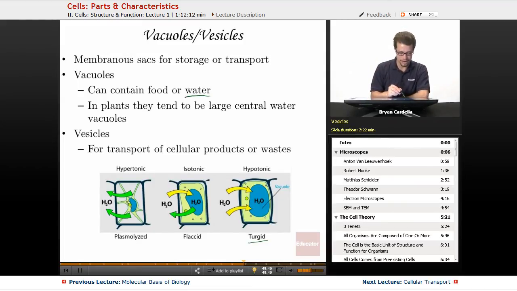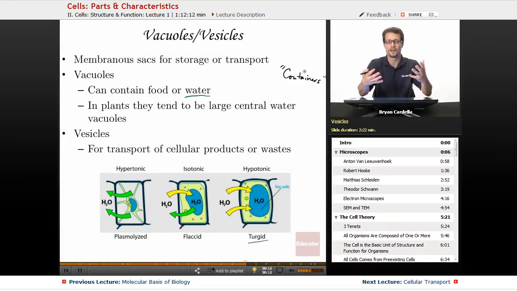The opposite's happening here. There was so much water that left that you can see that the cell just desiccated and shriveled. So much water left out of that large central vacuole. In terms of the cell city analogy, these are just like storage containers, or transporting containers for the products and the different items that are associated with those factories or shops.